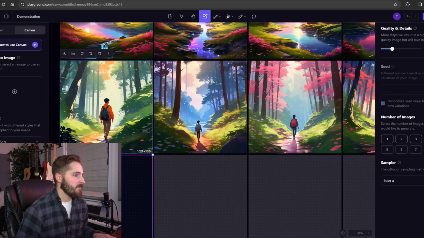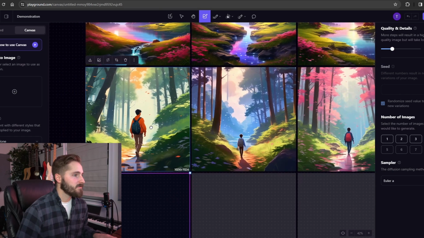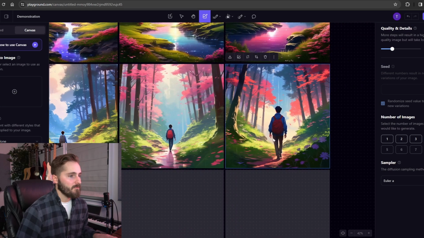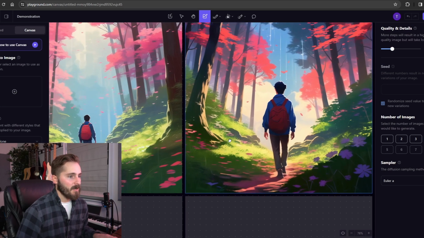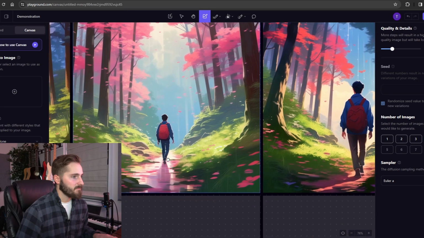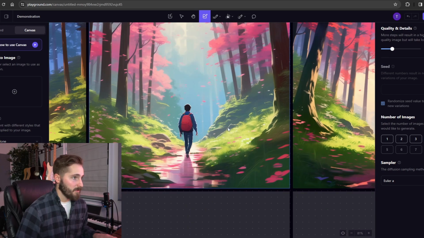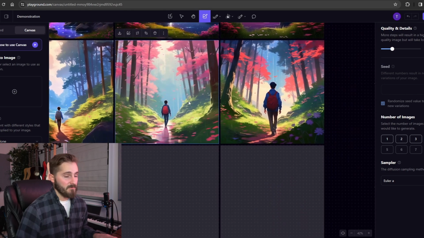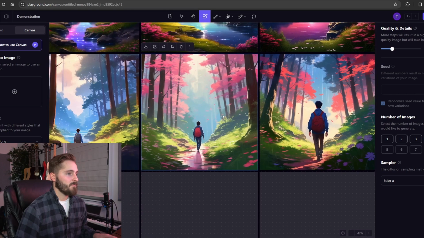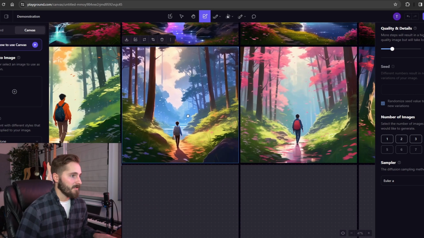But again, these are all pretty good looking images. Nothing wrong, no classic AI anomalies. Even the feet get a little weird when you zoom in on some of them. Hands are a little odd in this one. But if you're looking at it in the perspective of what someone on Spotify would see, or even an Instagram post, it's very rarely going to be much bigger than this. I think the details are just fine in any one of these.